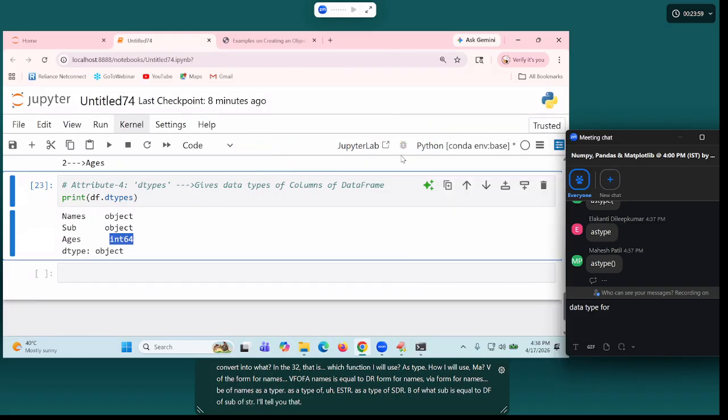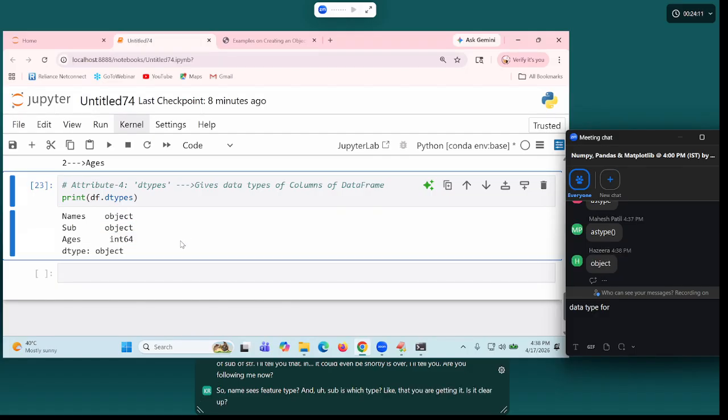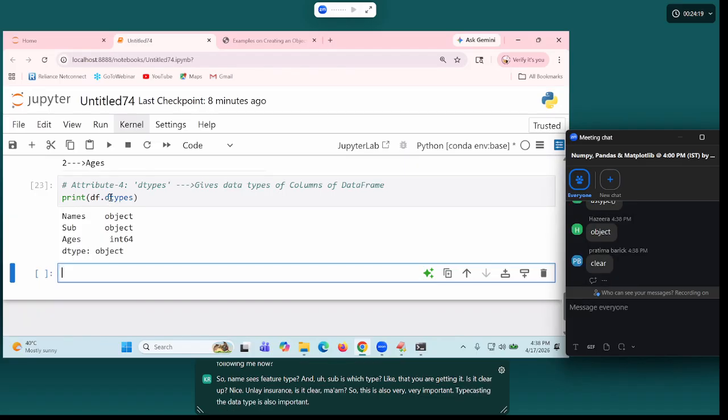I'll tell you more when this chapter is over. Are you following me now? So names is which type and sub is which type? Like that you are getting it. Is it clear? Online students, is it clear? This is very important. Typecasting the data types is also important: typecasting at Python level, typecasting in NumPy, typecasting in Pandas. We will go for it.